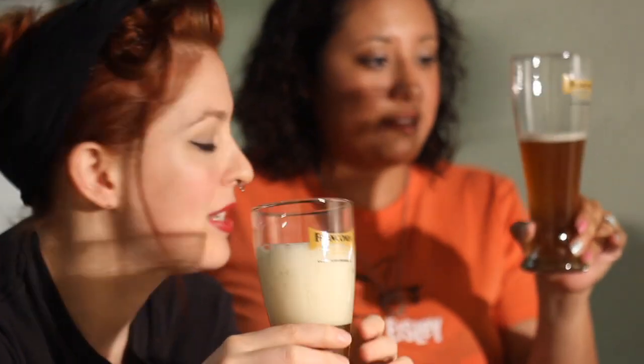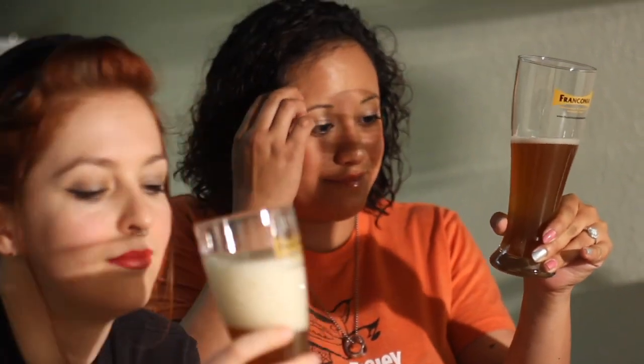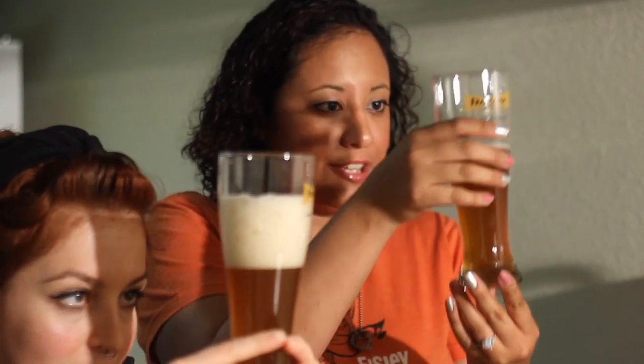Alright, anyway. Yeah, definitely a lot of sediment. You can see it at the bottom of the glass even still. But it's got a beautiful, like, honey color. Banana scent, banana and clove, definitely on the nose. Very, very unfiltered, very cloudy. Definitely I have to stand up to get this through my mouth. Here we go.